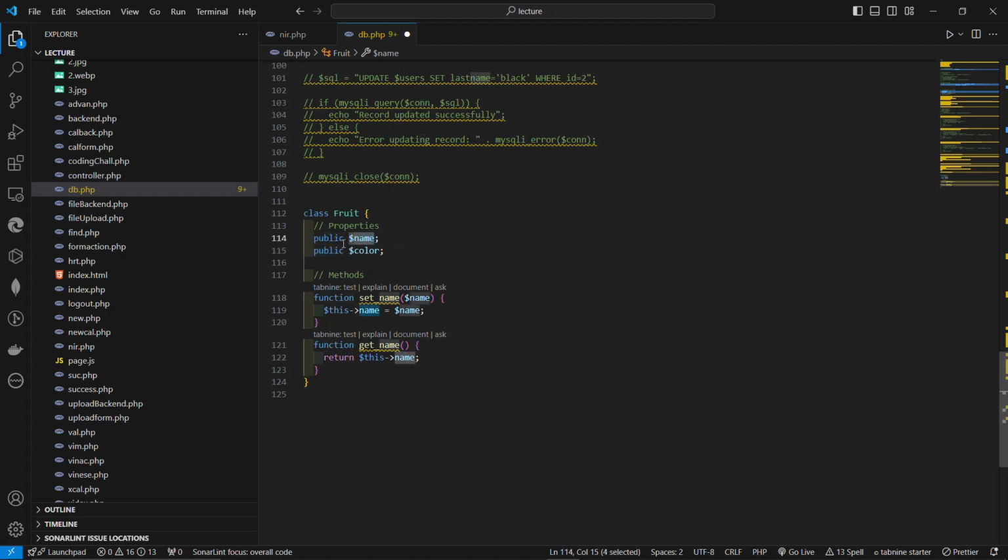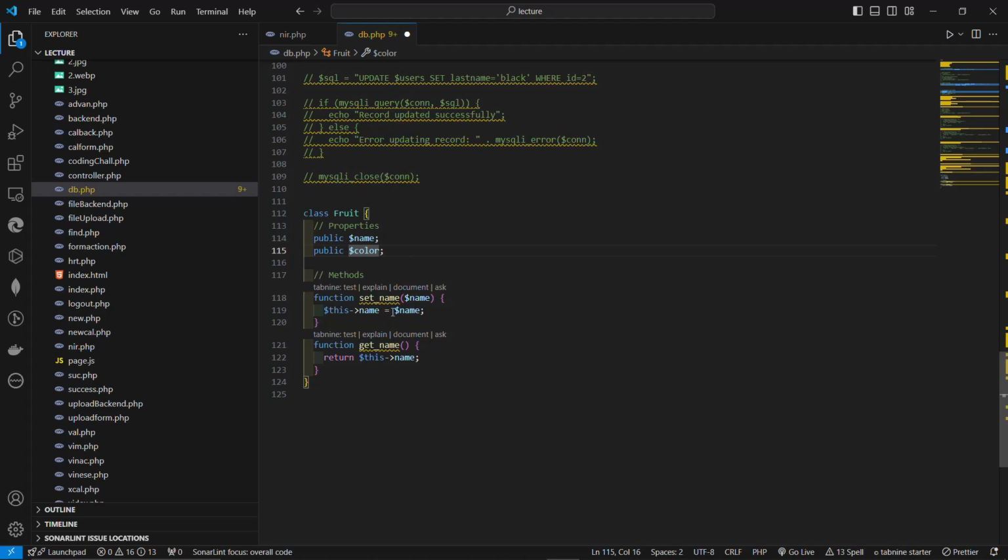So even if you do not put it there, by default all these properties and values are public. You can see this one here without public, they are all public by default, meaning that they can be accessed and used anywhere.